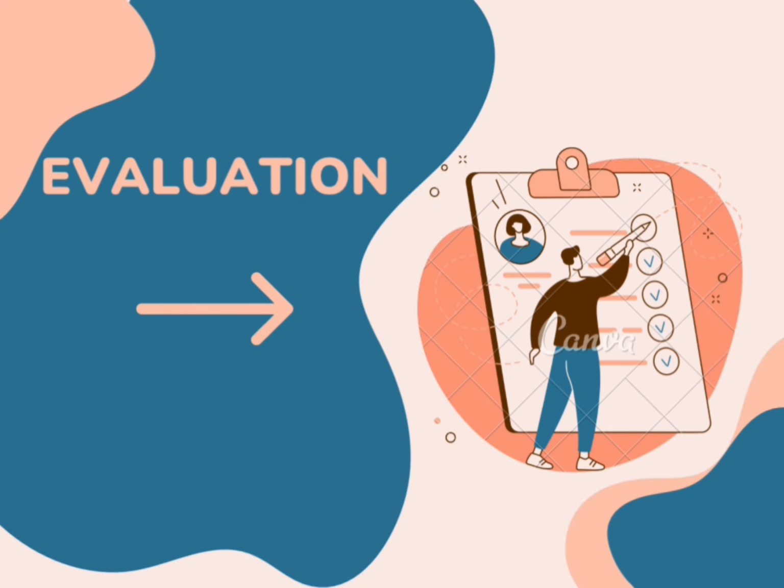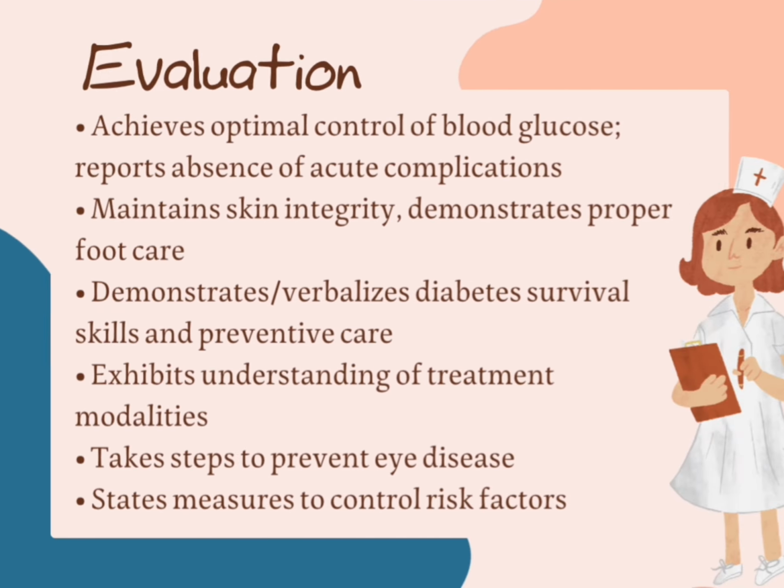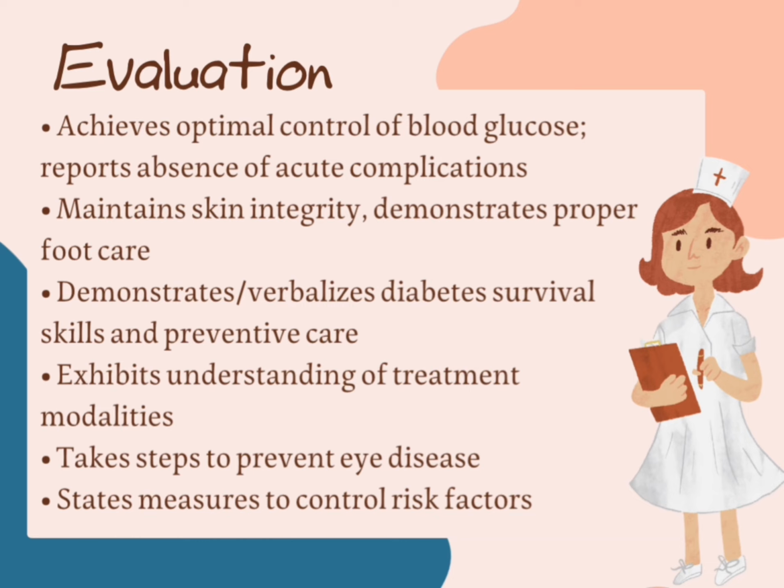وأخيرا بالنسبة للإيفالويشن، فإحنا بنقيم إذا المريض قادر على الأوبتيمال كنترول أوف بلد جلوكوز، وتكون الريبورت تاعونا بيدلوا على الأبسنس أوف أكيوت كومبليكيشن. برضو لازم نتأكد إنه المريض عم بيعمل maintain للskin integrity و exhibits understanding of treatment modalities و takes the steps to prevent eye disease و states measures to control risk factors.